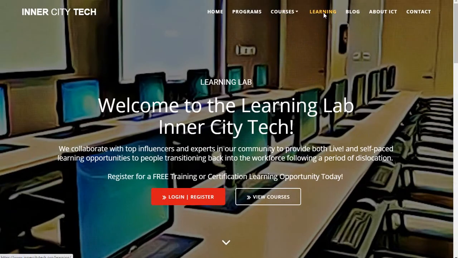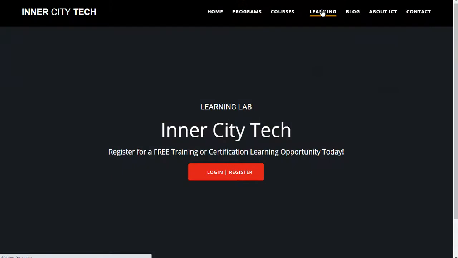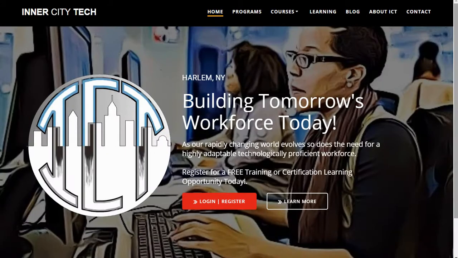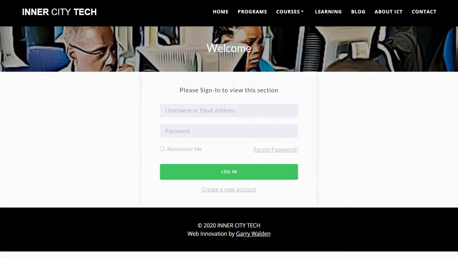So moving back up, we'll step over to the next menu item, and that's going to be learning. And learning is your actual learning management system. Now this is just generally a front entryway into that system. More than likely, if a person comes through the home page, they'll make 2 choices. Either A, they'll learn more, which is a tour, or B, this will take them straight to the actual registration page for the learning management system.